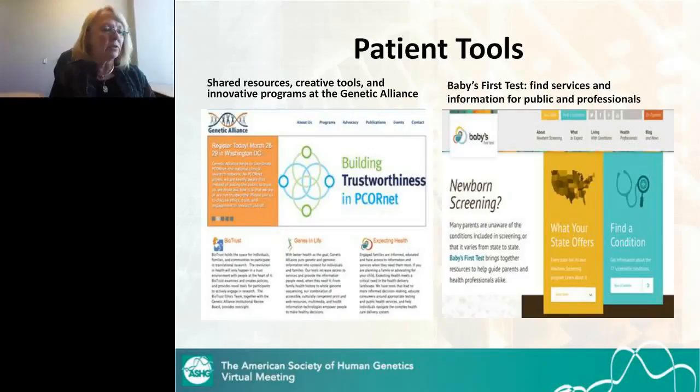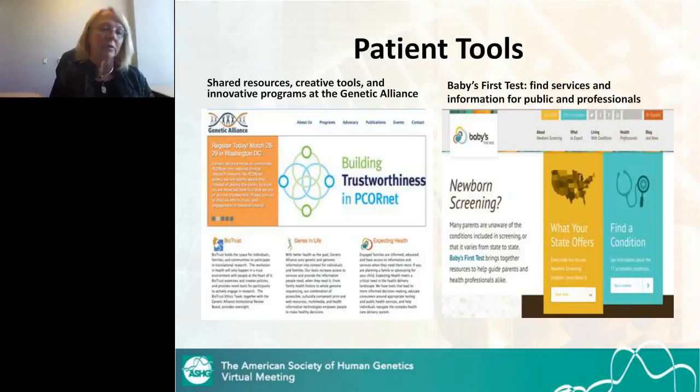So patient tools are also really important because they often have questions about integrating genomic information into decision-making in their care as well. And a valuable resource for patients is the Genetic Alliance, a network of more than 1,200 disease-specific advocacy organizations, plus universities and private companies, government agencies, and public policy organizations. This is a very active group where they offer shared resources and creative tools and innovative programs at the intersection of health and genetics. And the Genetic Alliance has also been active in policy and general advocacy circles. And so those with genetic and rare diseases, as well as the more common diseases, are finding the Genetic Alliance site very useful for learning. And so may it be of value to both you and your patients.